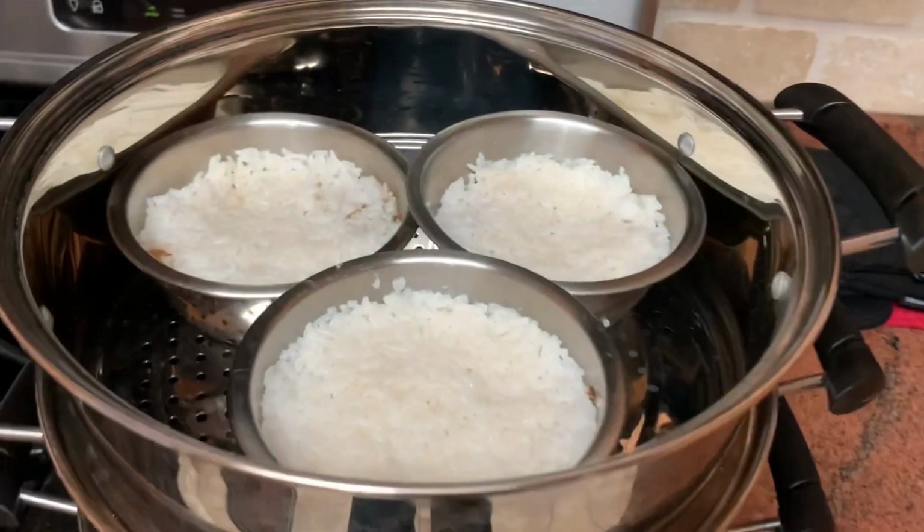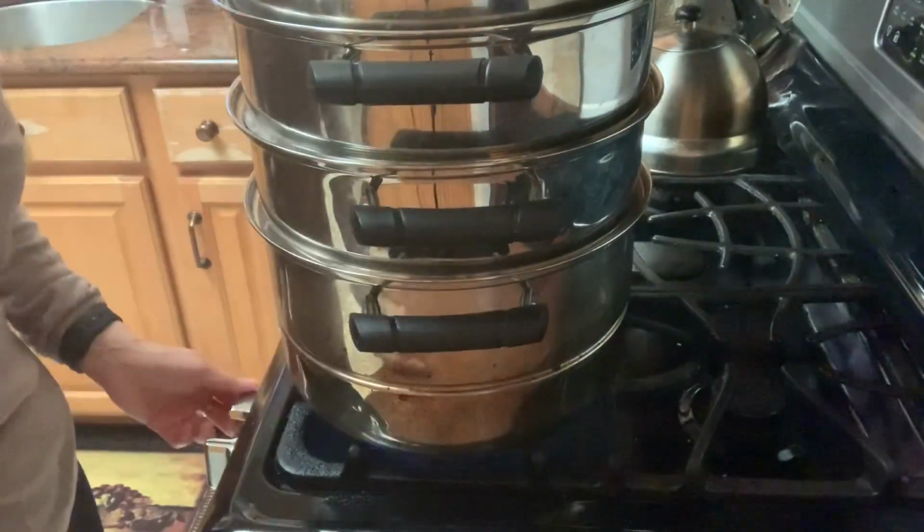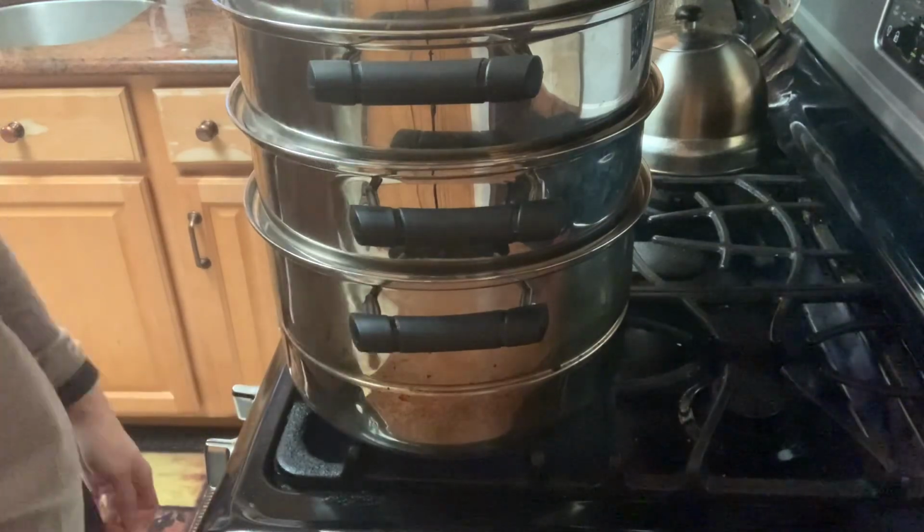All right, then put the cover. So now we are going to cook it for 30 minutes. You're cooking it on medium high for 30 minutes.